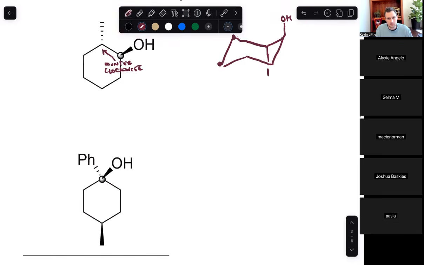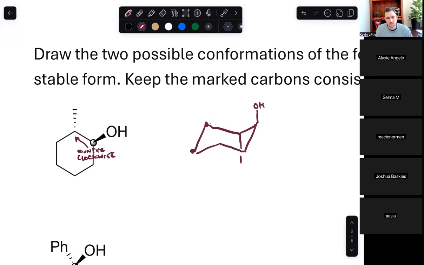Wait, so really it would be down? It would be down because if you go counterclockwise, and they're both pointed up, where you put it is going down now. So this is on a dash, so it's down. Yeah, it has nothing to do with it being on this top carbon or bottom carbon. It's on a dash means that it needs to be down. Yeah, good question.